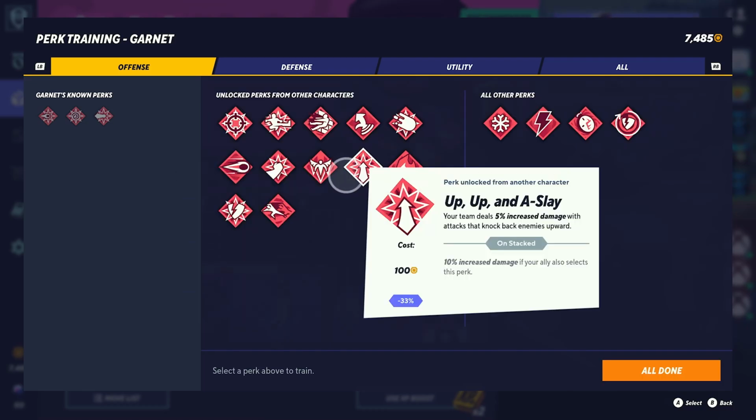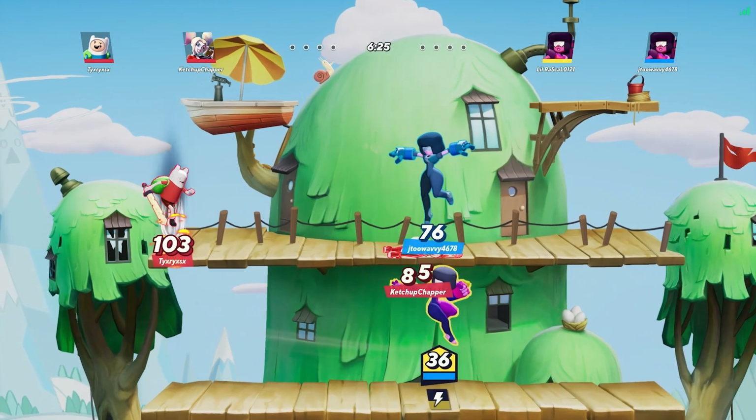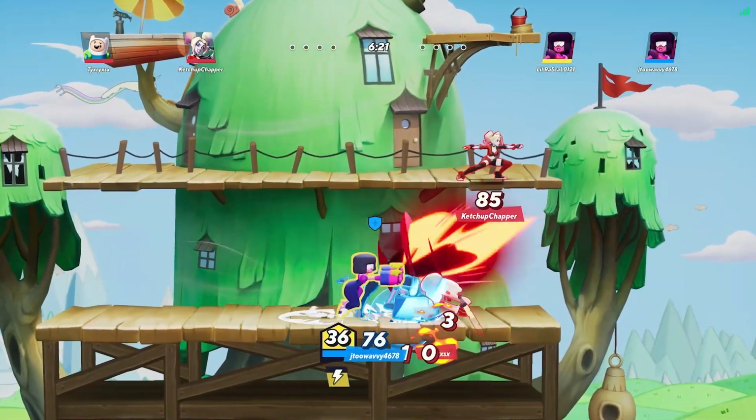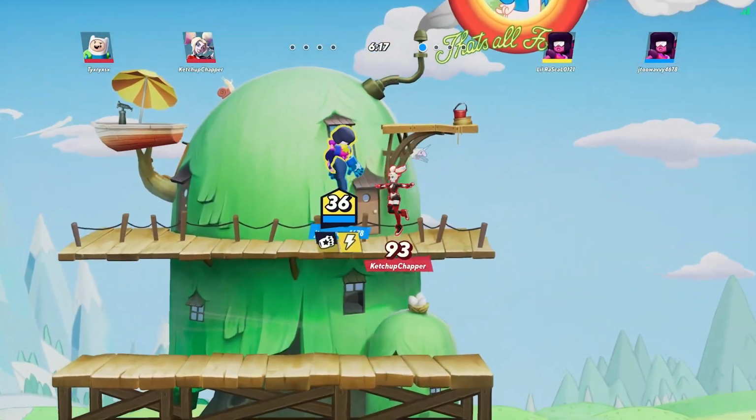And of course in the third spot, if you will, would be Percussive Punch. Your team deals 5% increased damage with attacks that knock back enemies horizontally. Because Garnet uses a projectile that knocks back a player horizontally and also a finisher for her hit stun melee attack that also knocks a player horizontally, this is going to be great here for using with Garnet.